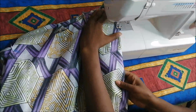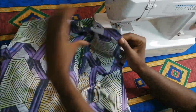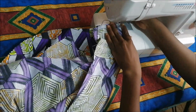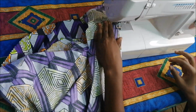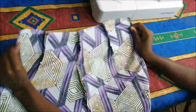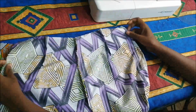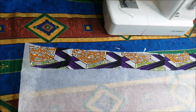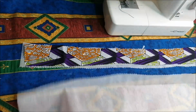Then I just go ahead and stitch my darts. This just gives it a little bit more shape at the back. And after that, I now go on to the waistband. This is my waistband. It's about the same length as my waist, and then I iron on some interfacing.